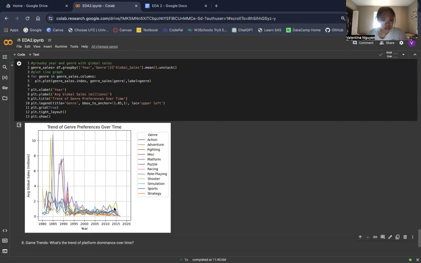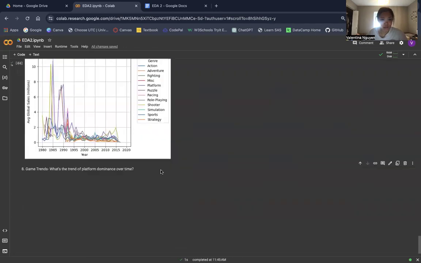Shooting games stay a little bit higher than the rest usually. Same with platform games. It gets a little harder to read, and there was a way for me to make it bigger, but I can't figure that out at the moment. I don't remember how to do that.